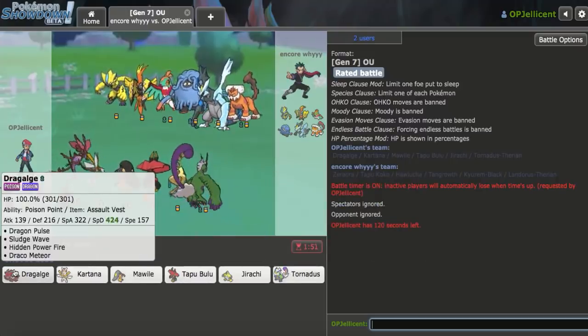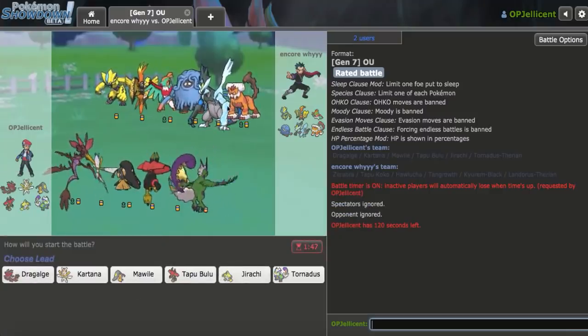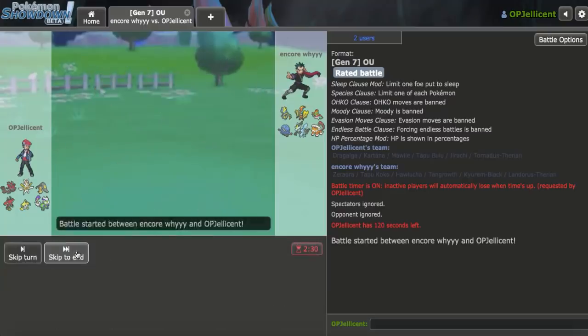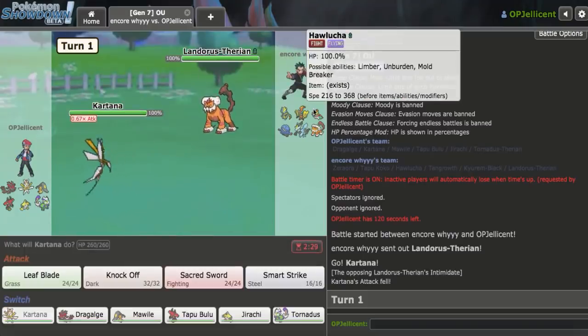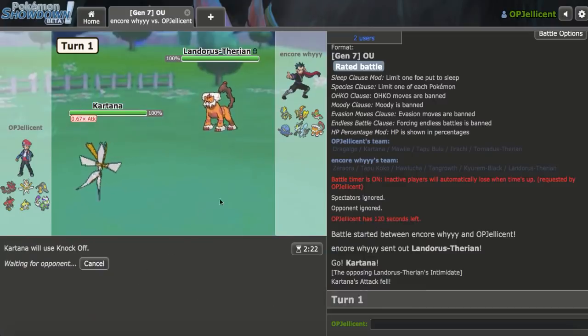Let's go ahead and lead off with my... I think they're gonna lead Landorus or Kyurem. Those are, I think, the two most likely leads right here. And against both of them, I like the idea of leading off with Kartana. Against Landorus-T, okay? Not the worst, not the best. I don't think it's worth taking a hit with this initially, but I think getting a Knock Off right away is also very valuable.